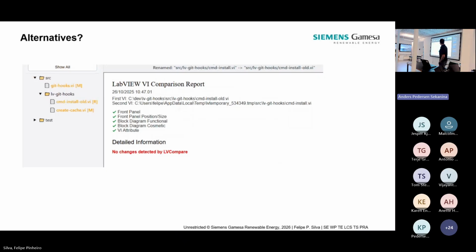So the other one that has an R, it's renamed. In this case, we're saying that the VI was renamed. No change, but was renamed. So it's just saying R. The top is saying that it was renamed from one to the other one. But that's why Git told that it was renamed. So it was not something like you did or reinventing stuff. So it's Git telling that it was renamed, and that's what we do.